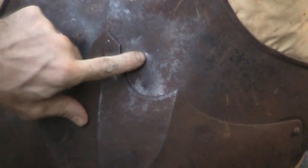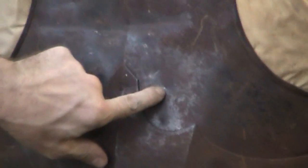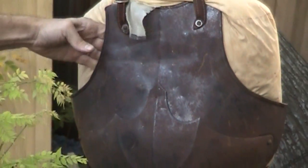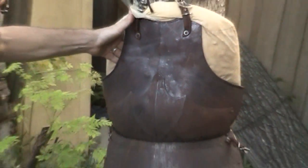I am not getting anything through. The only one we got through was the actual Viking longsword, and we got a little bit of a dimple right here. That's about it. You can see through it, but this wouldn't have wounded the guy. Now with that much force, it did hit your chest, and this was against your chest with no padding under it, with it caving in like that.